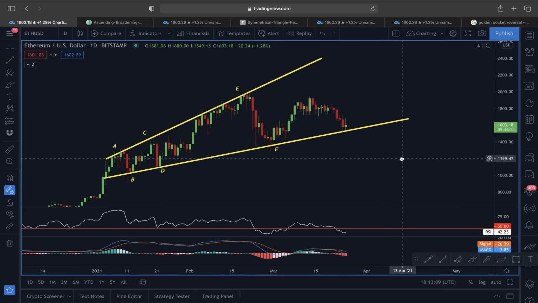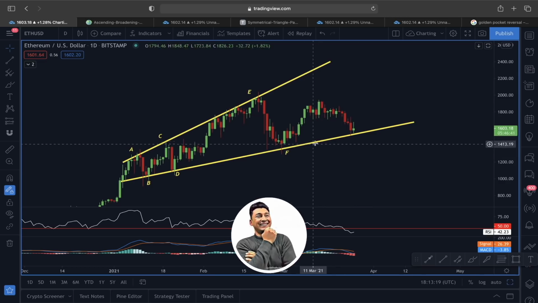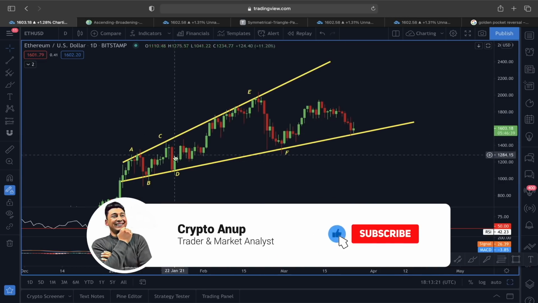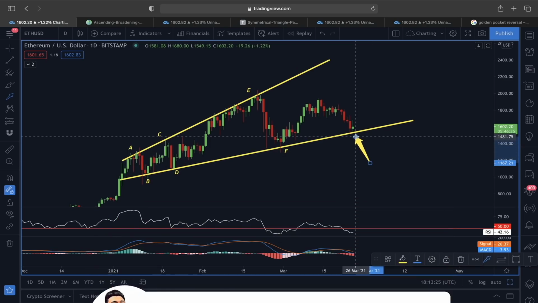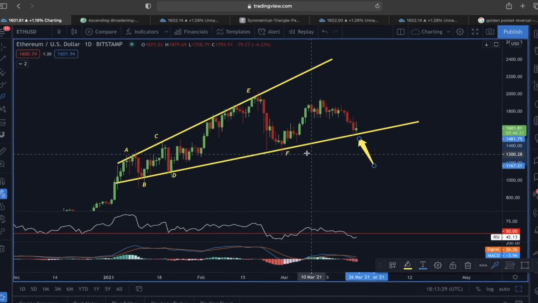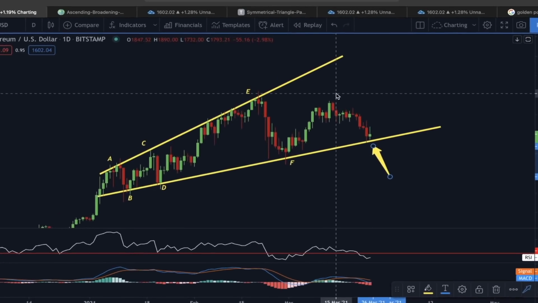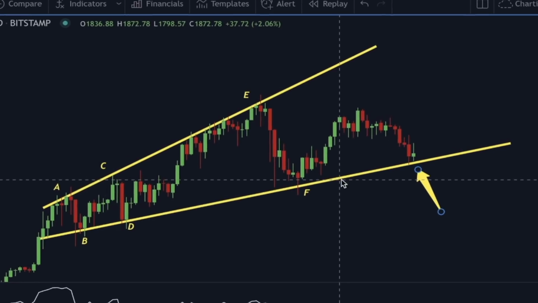So guys, let us also have a quick look at Ether price action right now, because if you monitor this price structure, you can see the price here was forming this ascending broadening wedge type of scenario, and we said, hey, right now, since the price here is at the lower line of this ascending broadening wedge, as long as the support is going to hold the price, we are still going to look at this as an ascending broadening wedge scenario, because right now this pullback we are witnessing could be forming another very interesting scenario at this current stage.